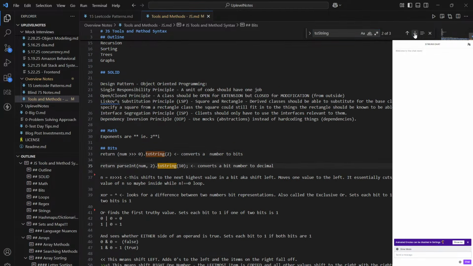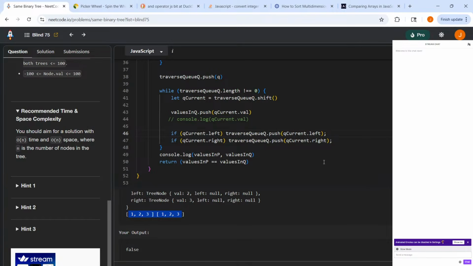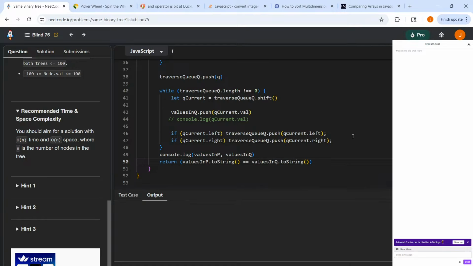It's in the bitmath section. Yeah, toString. Great. Creates a comma separated list of elements from the array. Fantastic. So we can do, okay, array value p and array value q dot toString. Great. And look at the string values of these two things. See if they're the same. Okay, one step closer. Nice, very nice.